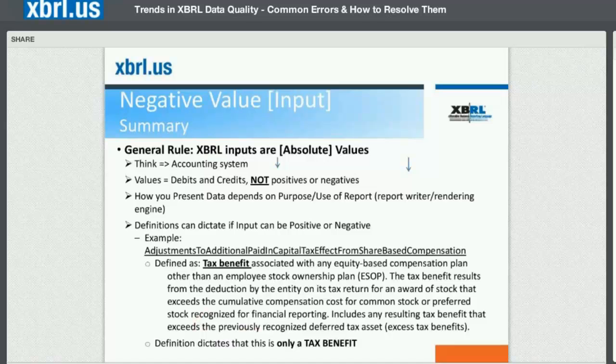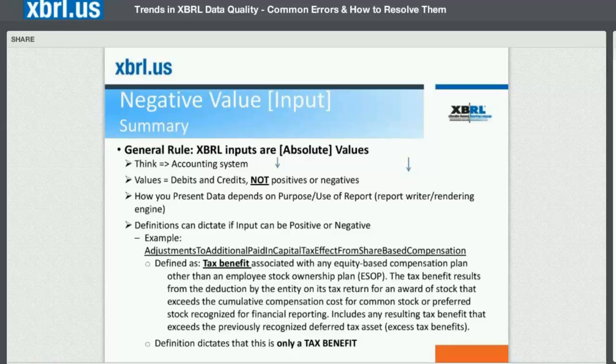So the general rule of thumb is really just think about your accounting system. For all monetary item types, there are debit and credit values, 90+% of all those concepts, absolute debit, absolute credit. Okay, the values are neither positive or negative. If you have a two-way element, the positive input will be generic to the balance type, the natural balance type. Income items, if it's a credit, and it goes both ways, like net income loss, your income is going to be a positive input. If you have a loss, it's a negative input. But for all the other elements, 90+% of all the other concepts, it's a single value that's expected, a debit or credit.